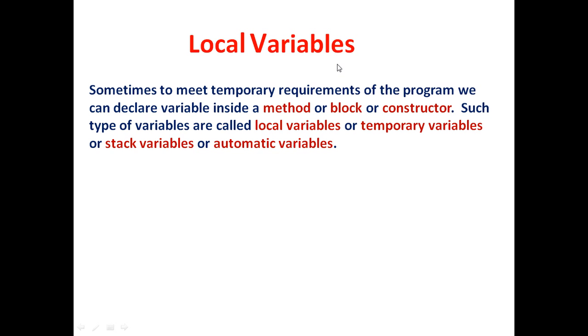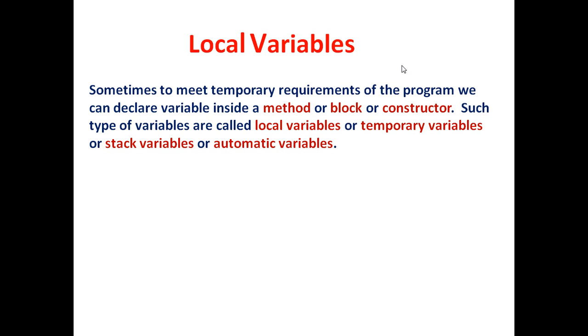Right. So what are local variables? Local variables are the variables which are stored in method area, constructor or blocks, right? They are declared inside a method, block or constructor, and such type of variables are called local variables. Simply, if we declare variables inside a method, block or constructor, they are local variables, right?